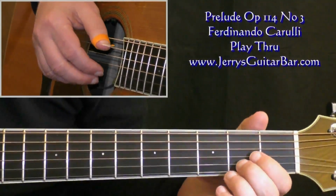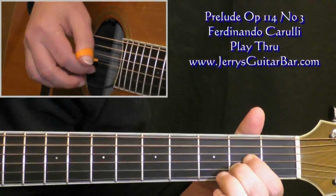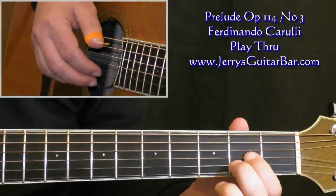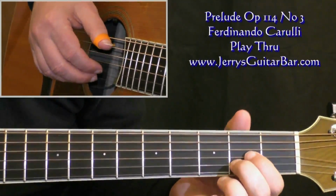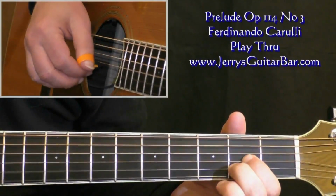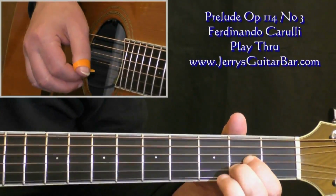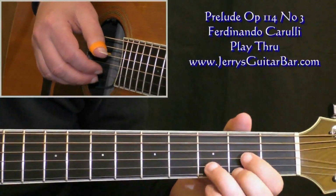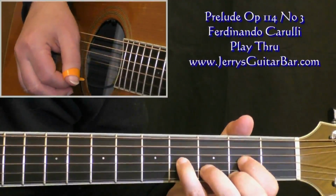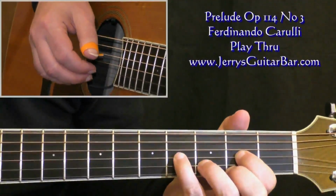And bar 7. Well, the A chord is coming back again, and we're going to play it the same way we did at bar 2. But now we get something different here. A D chord going to a B minor chord.